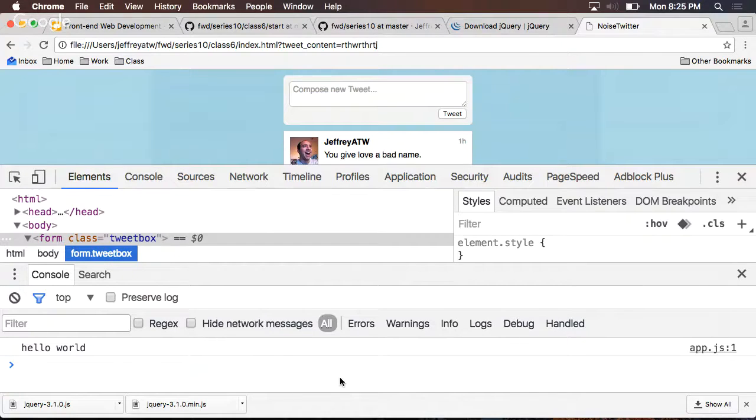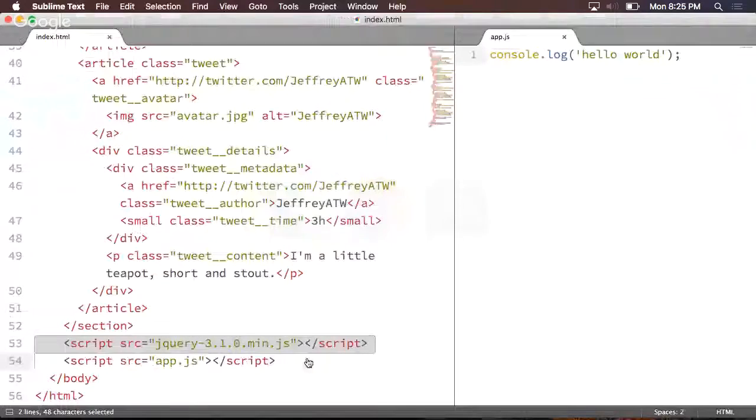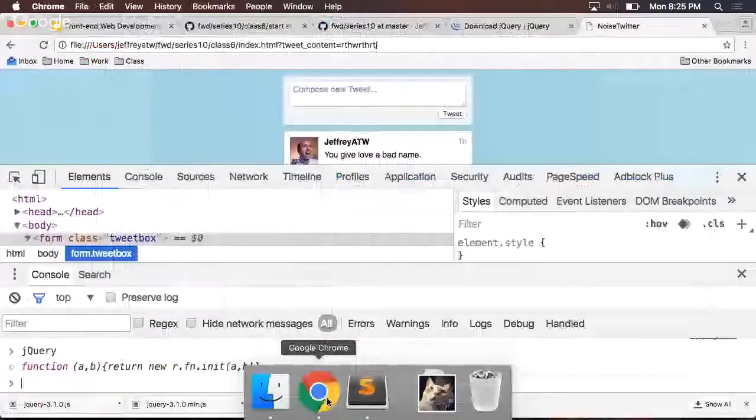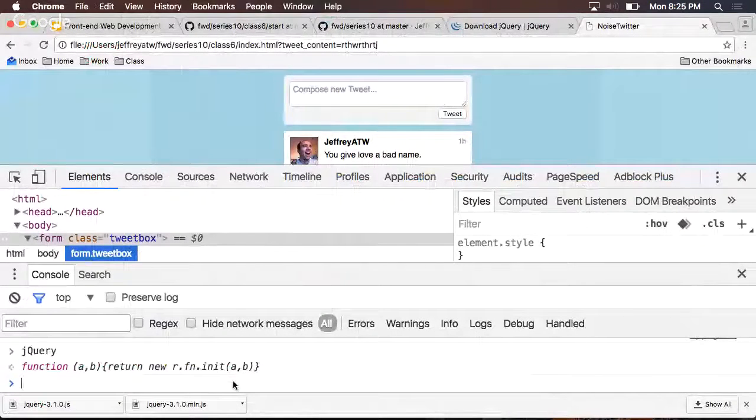But you can tell that jQuery has run by going to your console and typing in jQuery. And if you get a function in return, that means you're in business. That means jQuery has properly loaded up on your page. If you haven't typed in the code properly, here it is. Type it in real fast. Okay? Cool. Great, you've done it. So now back to here. You got jQuery. That's cool.